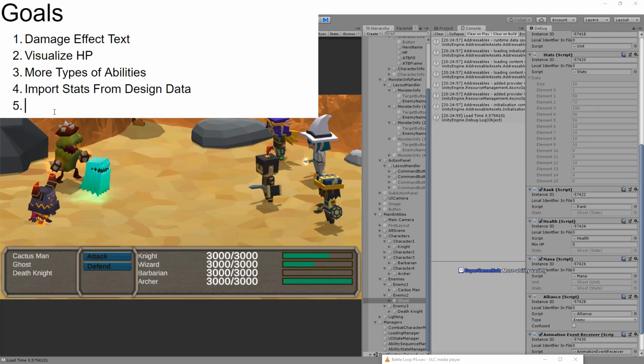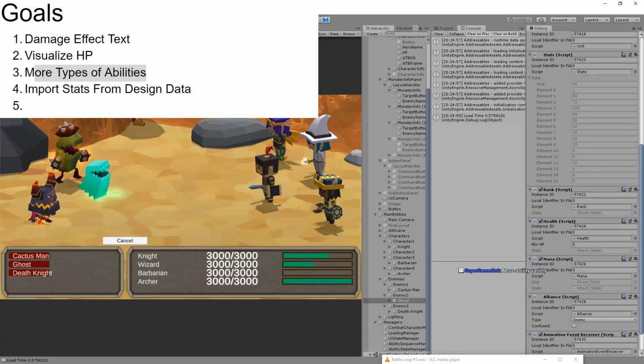I feel like there's some other things that we missed along the way that I even just mentioned within the last few seconds. So more types of abilities would also include, because it would need curing, also setting up the targeting system to be better. I feel like these were the main ones, though. I feel like these were the main pieces.